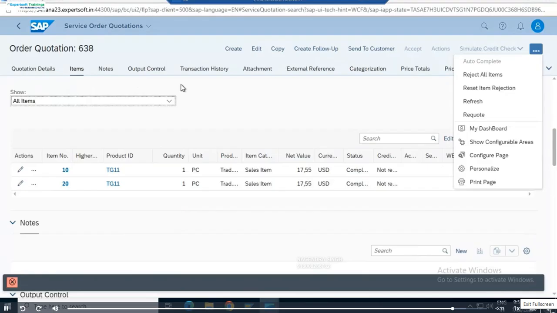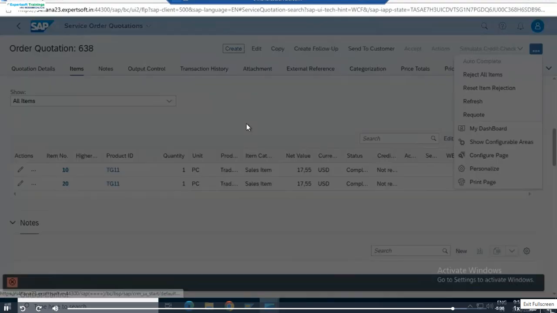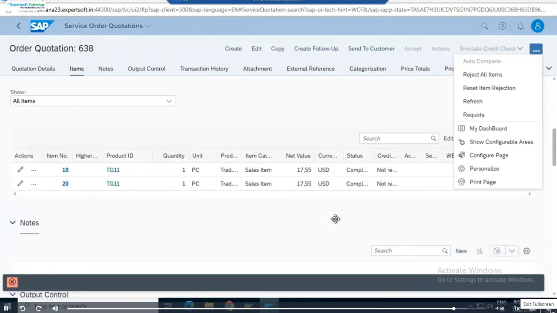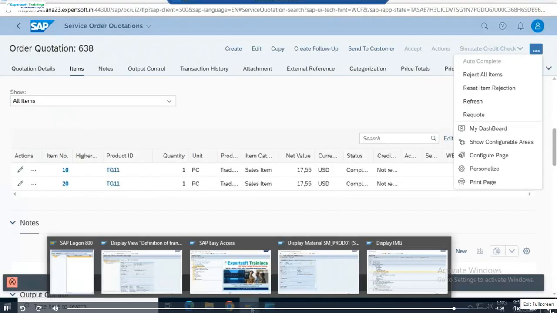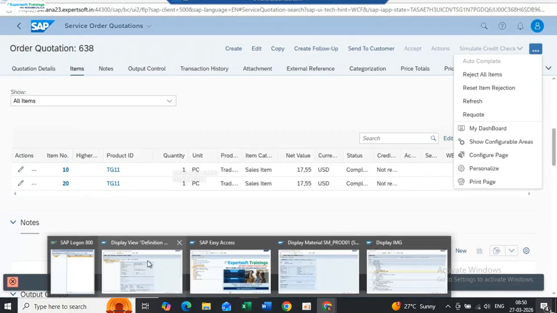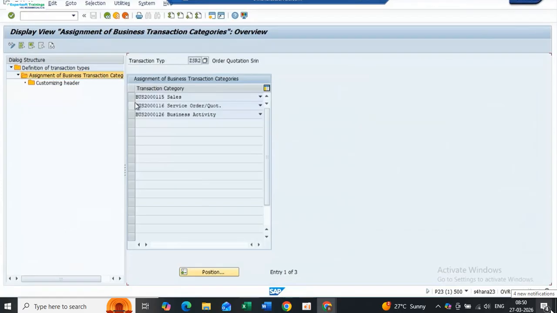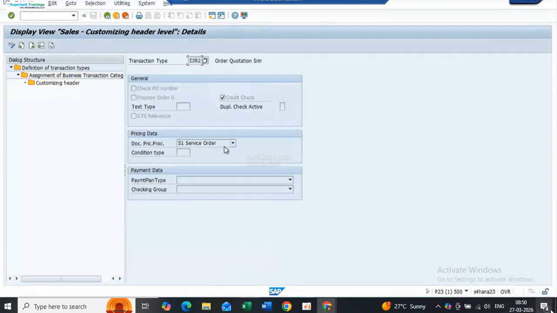If I try to create one data, let's see. Srini, one doubt I have. Just now, in the assignment section of sales, there is a document pricing procedure field. If you're talking about sales, then why is service order assigned to that? No, that's a document pricing procedure type, no? This one.